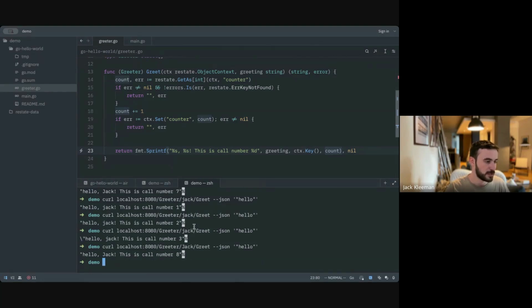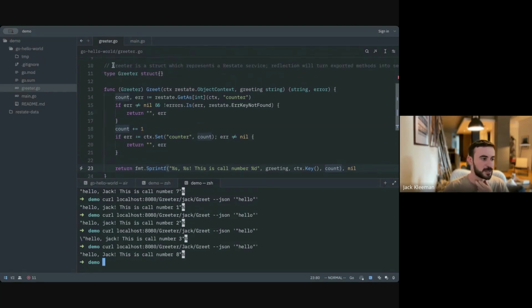So this is a pretty helpful primitive. If you think about these objects, maybe instead of a greeter, this could represent something within our infrastructure. It could represent a user. It could represent a machine, and it can keep track of this information. And you can also guarantee that any methods that you call on the object happen sequentially for a given key. And this is really, really helpful.